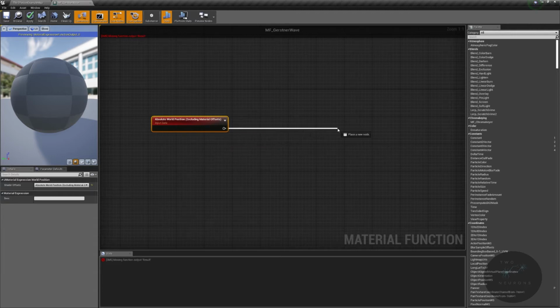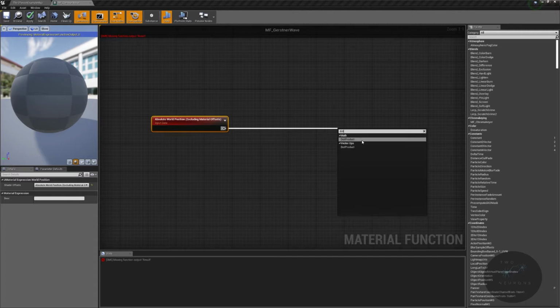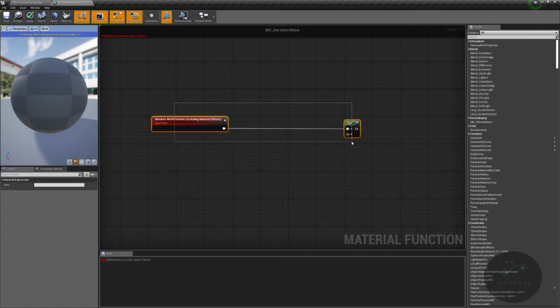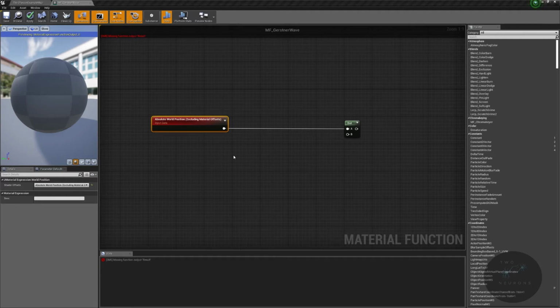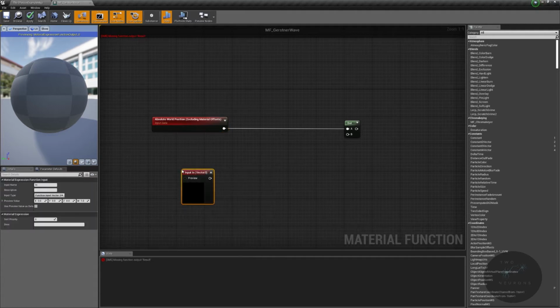And then the next thing we want is a dot product, which appends two of our calculations. We're appending the position, the world position, to our calculation. And what we're going to append to it is the direction of our waves. So we're going to do a function input, and this will be our wave direction. The way to think about it is each value here, or X, Y, and Z, are going to represent different directions we can move in. They're done by color, so it makes it a bit confusing.